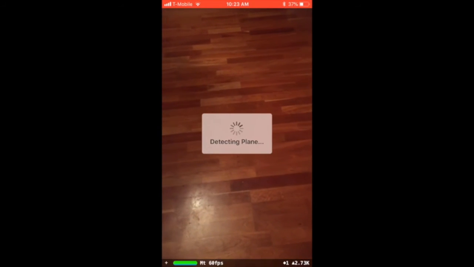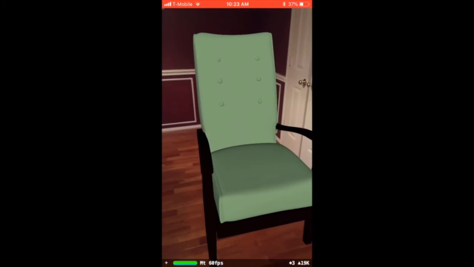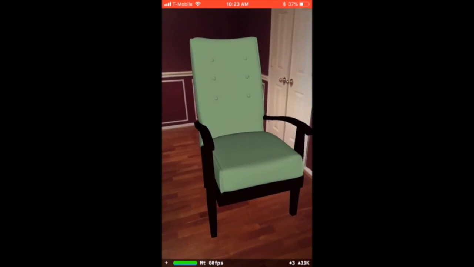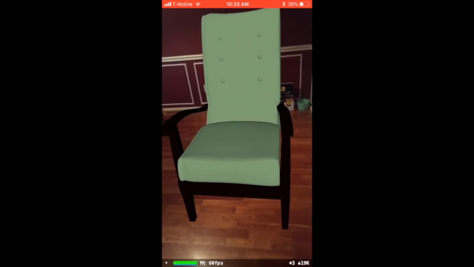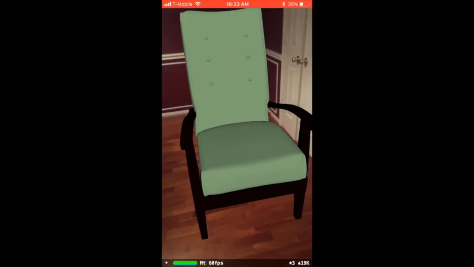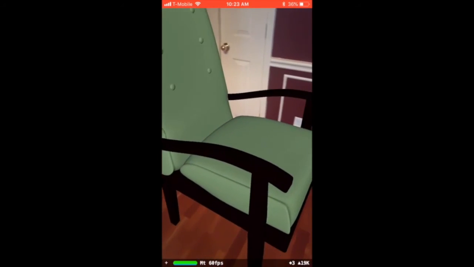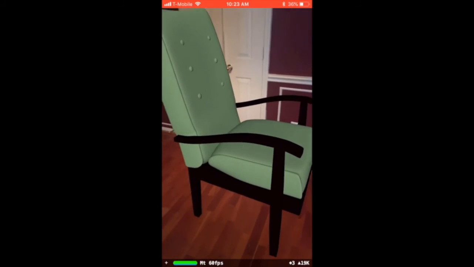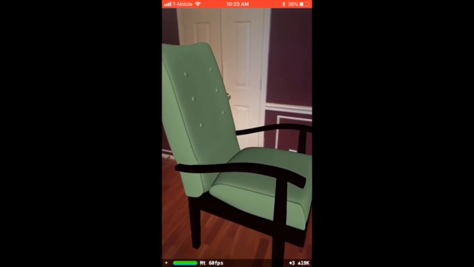And here we go. We're going to start by detecting the plane, and as soon as the plane is detected, we are going to add our beautiful chair in the middle of the room. And here it is. Now you can see our beautiful chair being added in the room, and you can walk around it. You can see it from different angles. You can see that the default lighting is really making the chair, giving it more personality. You can go close and far, and that's pretty much it. So we are on to a good start with creating our chair.